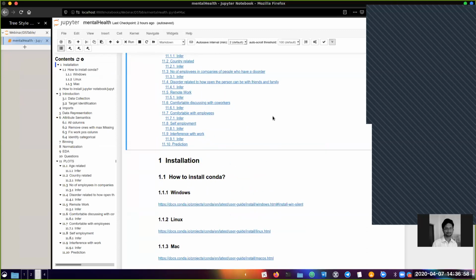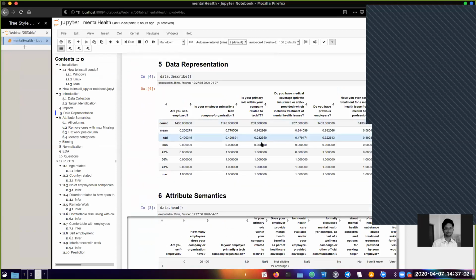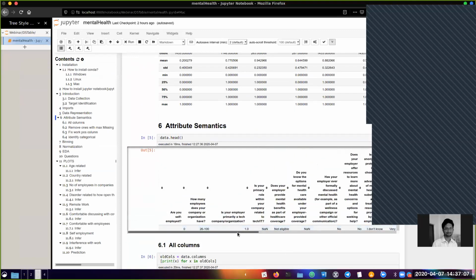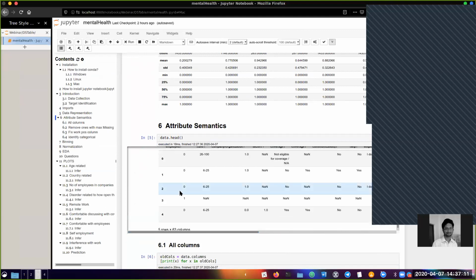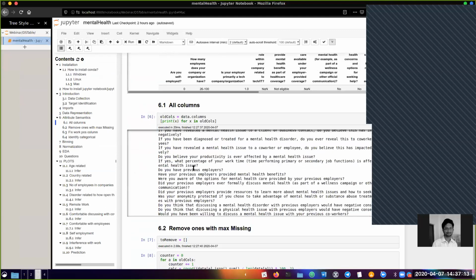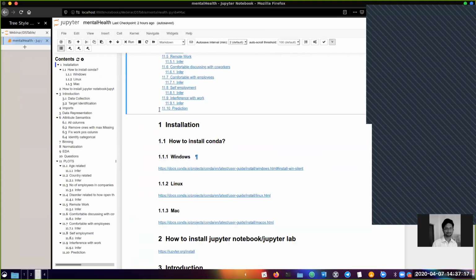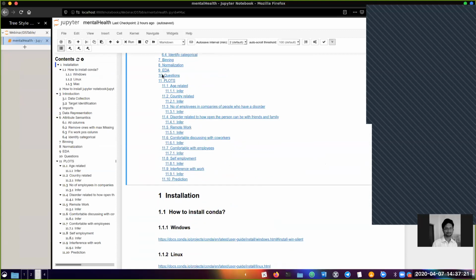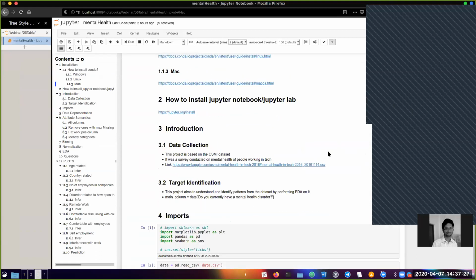Why? Because it's easier to use, and plus you can see the outputs along with the code itself. So you can interact with your outputs. All these are outputs, which I will explain eventually. But the point is you can interact with your outputs, you can see them, and most importantly, all of this will be stored. Unlike a normal coding editor, where after you're done with the code you have to save the output separately, on this the code along with the outputs is saved at once.